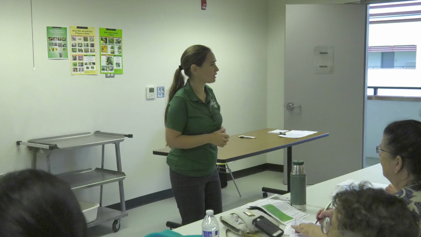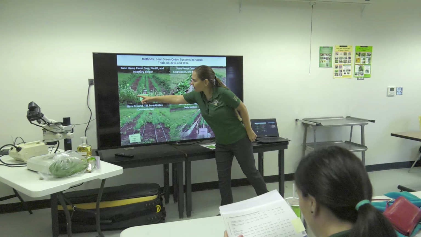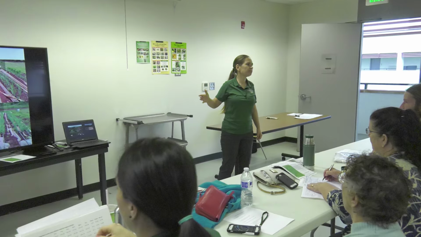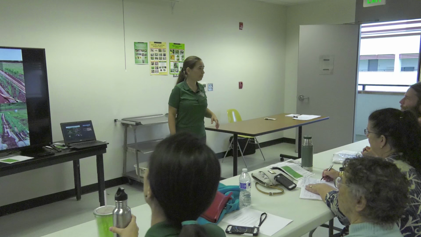Okay. There's many different types of cowpeas. Pretty much they all do the same thing. They're very good insectary crop. Another insectary crop that we put here, you see those white flowers? That's buckwheat. Buckwheat is also an excellent insectary crop, and it is easy to grow in Hawaii. Both cowpea and buckwheat are possible to grow in Hawaii. And the benefit of the cowpea is that you can eat the pods, okay?